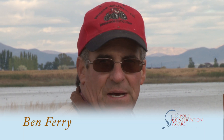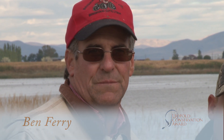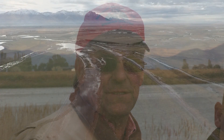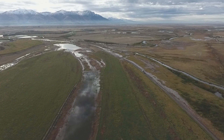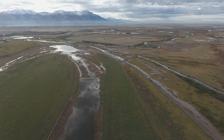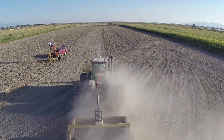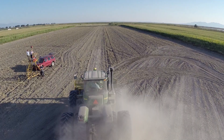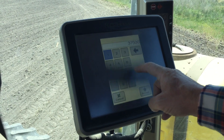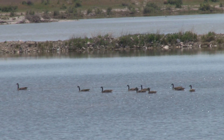Our family came out in 1900 when the Bear River Canal System was built. Originally, they bought parcels of property and developed it using a team of horses and a four-foot scraper. Today we carry that heritage on, but our equipment is significantly different. We use lasers and other types of equipment that enable us to complete the conservation that's important to us for habitat development and also for improving and conserving water.